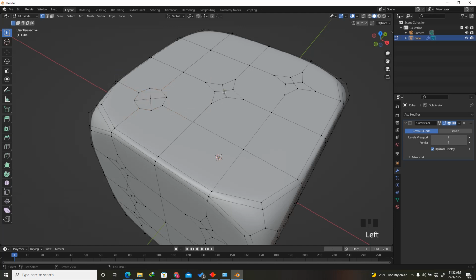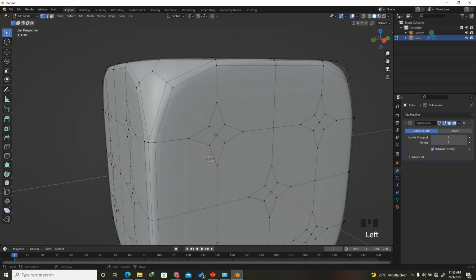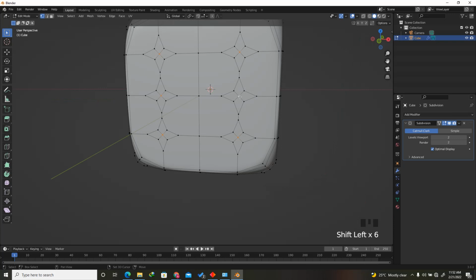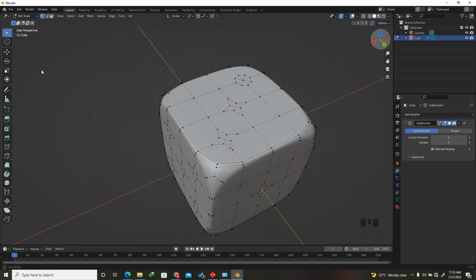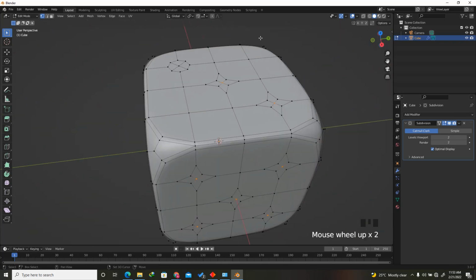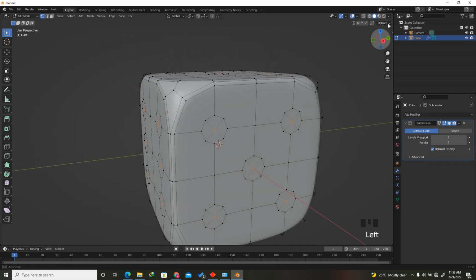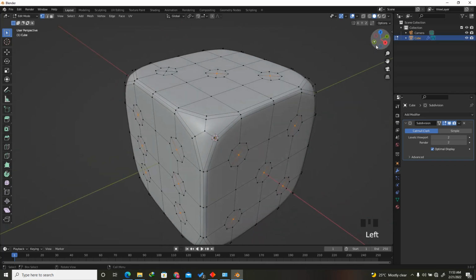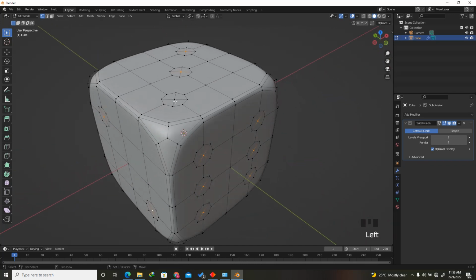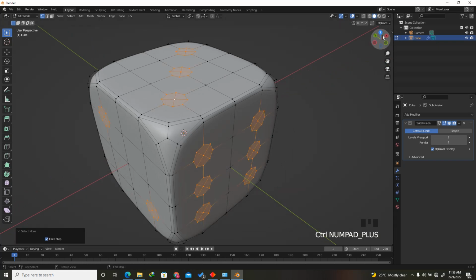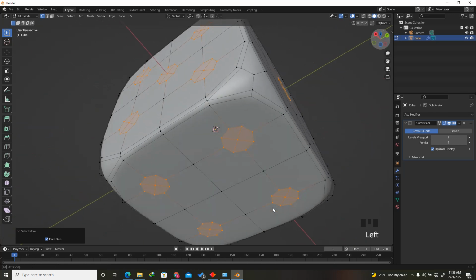So after this, what I'm going to do is select the center part, select the center part again, select every part of the center for the bevels that we have created. After this, what you can do is just type Shift R on your keyboard. It's going to duplicate the last operation, which is creating the circle. After this, let me select this unselected part, and I'm going to type Control and Numpad plus to select the circles that we have created. As you can see, now everything is selected.